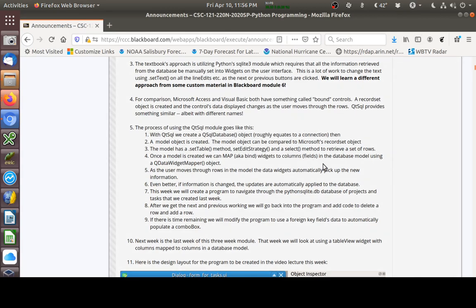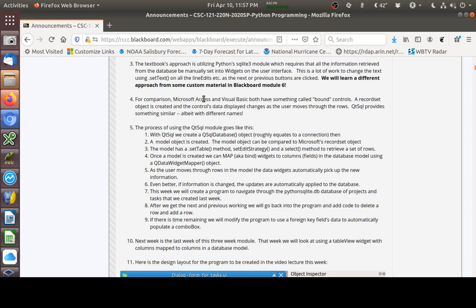So here's the background on this. I don't know if any of you have used Microsoft Access, but in Access you can create a form, as they call it in Access, and that form will have the navigation buttons on it.